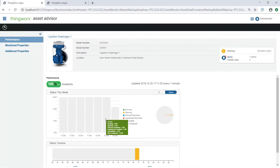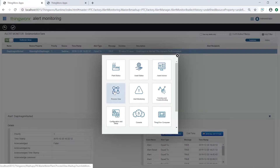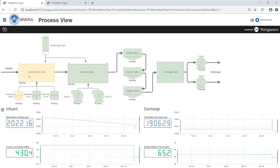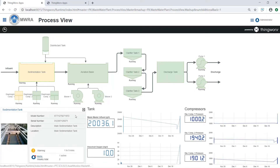In addition to seeing implications on an asset level, we can also see how the rupture is affecting the entire process. From the process view, we see that both Diaphragm 1 and the sedimentation tank need our attention. We've already seen that there is low pressure in the compressor, but we need to understand the issue in the sedimentation tank. Selecting the sedimentation tank shows the dissolved oxygen level is decreasing, because the compressor is operating below spec. This impacts the efficacy of the tank's biological components, slowing the sanitation process, and ultimately impacting our ability to achieve KPIs at the plant.